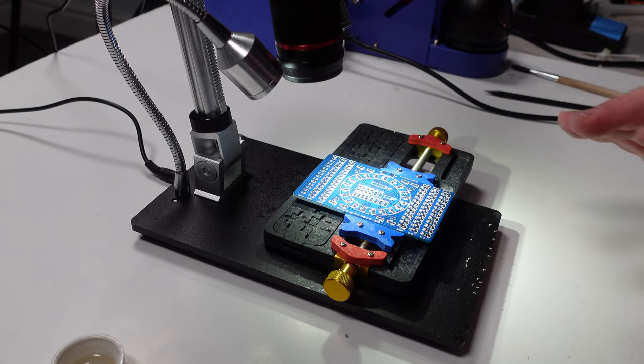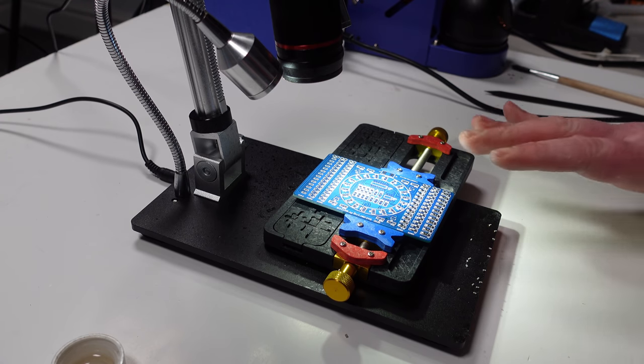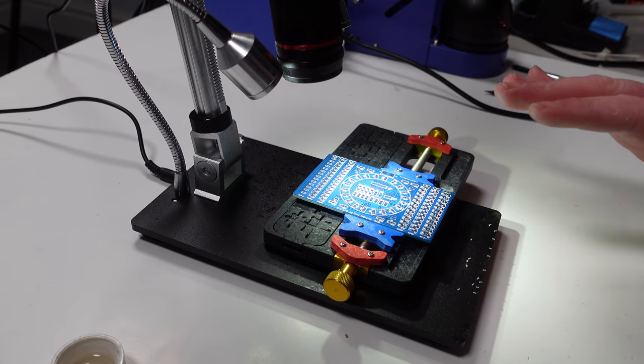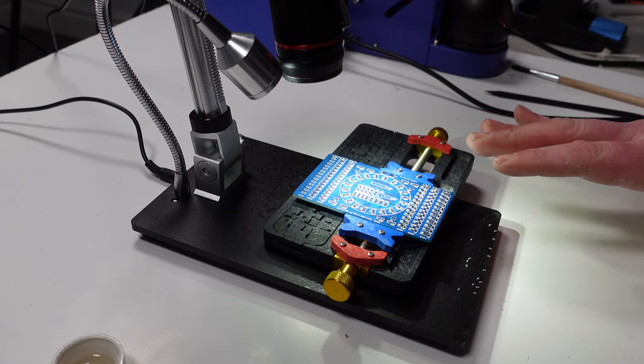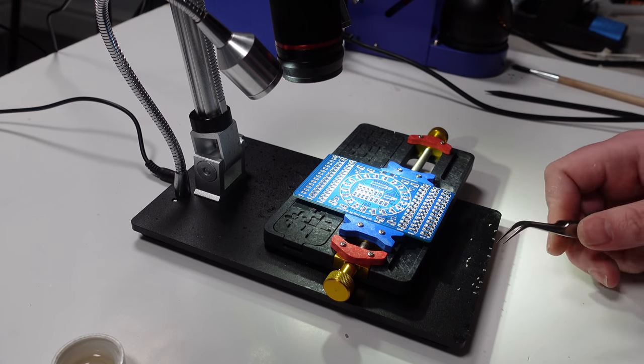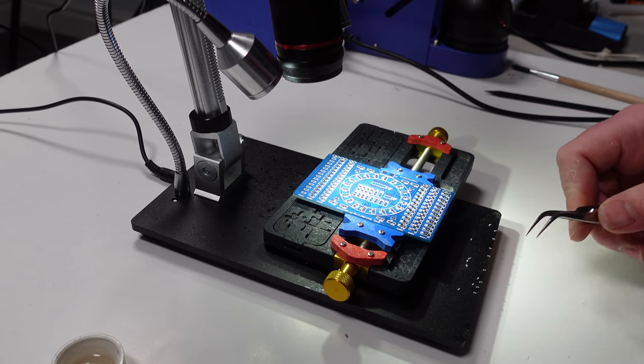One thing I will say at this point is, it's hard to gauge from the TV screen how small these components are. And I've got to take my hat off to Joey from Joey Does Tech, because he did this without a microscope, and these things are absolutely tiny, and I'm not even on the 0402 ones yet. So yeah, fair play, mate.